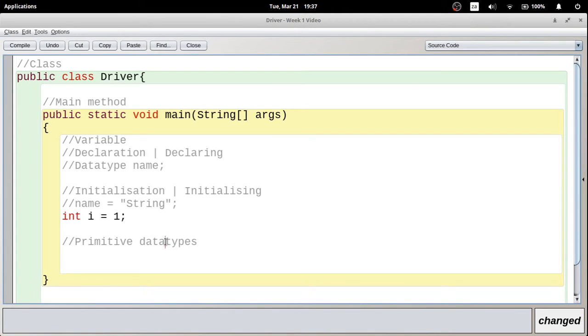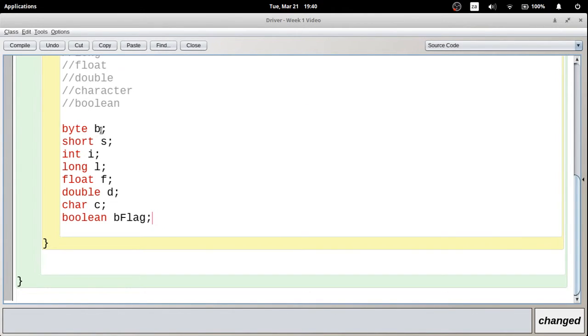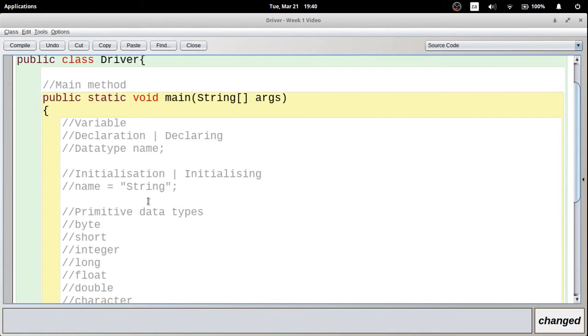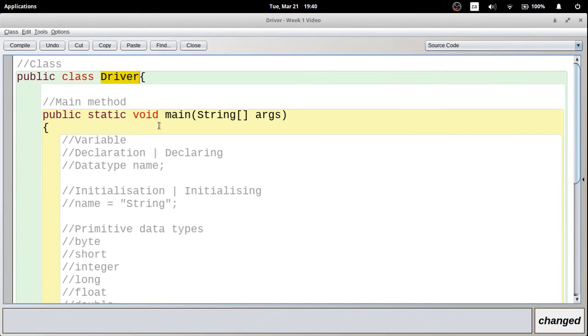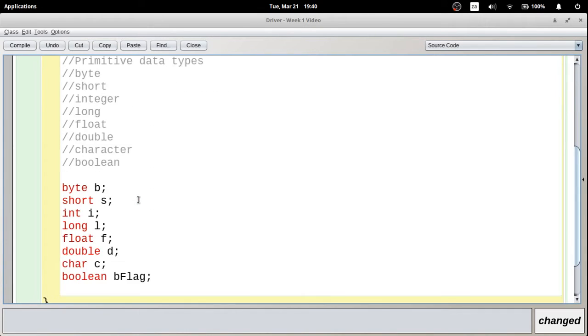Okay. Variable names are always lowercase or camel case. So for instance, the first letter is always lowercase, and then the second word concatenated to that starts with an uppercase. You could also do it like that, but I'd rather use camel case. Class names always start with a capital letter, and methods are always lowercase camel case as well, like variables.